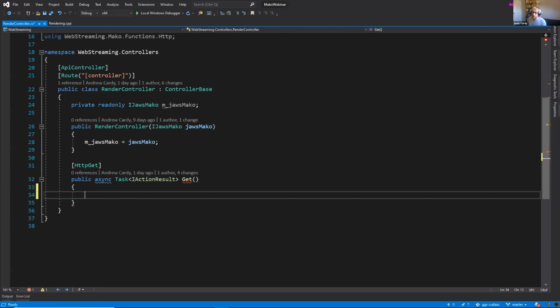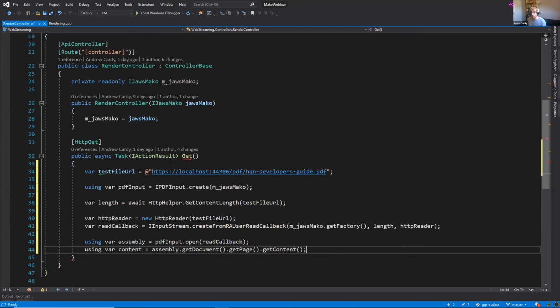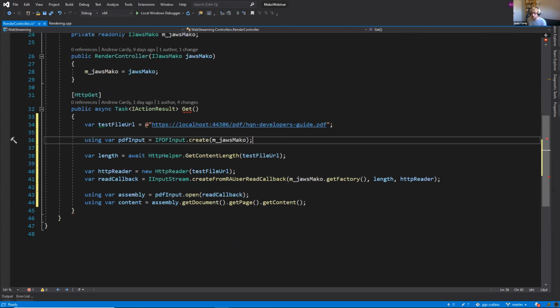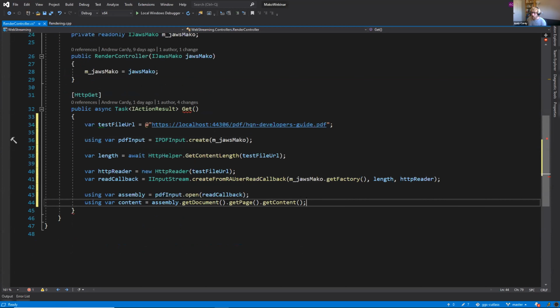The thing to notice about using Mako with C# is that it should be fairly intuitive, because it's very much the same APIs, just wrapped up using C# instead, which can be quite convenient. So we'll start off with this code, and we have a URL.